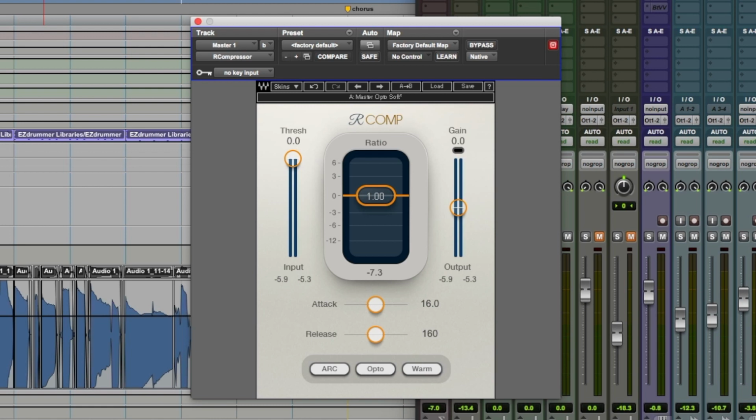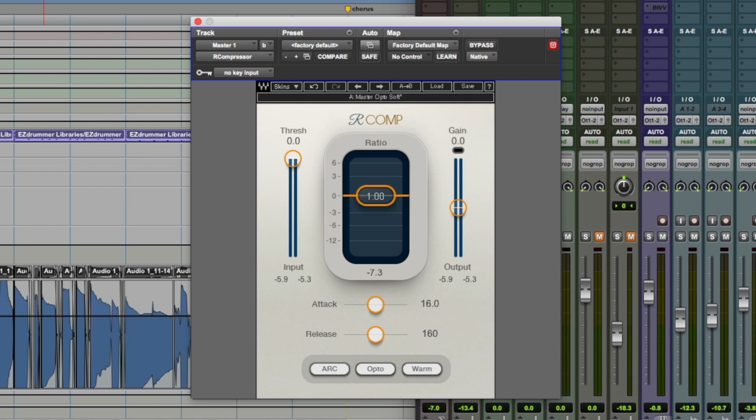In this free series of videos, we're going to talk bus compression. And I'm going to show you 4 plugins you can use for applying that gentle dynamic glue many engineers use either throughout a mix or a master. We're going to take a look at these plugins in order of complexity.